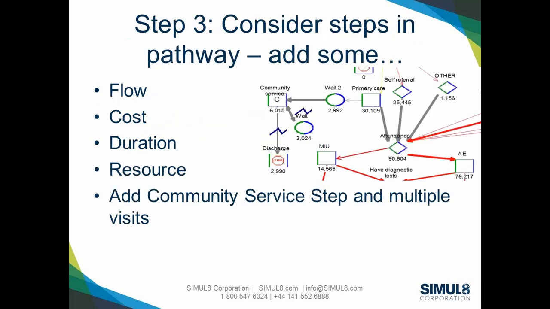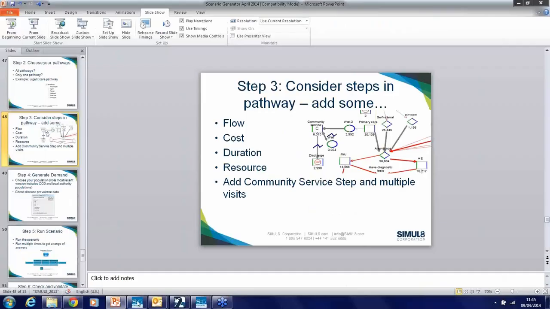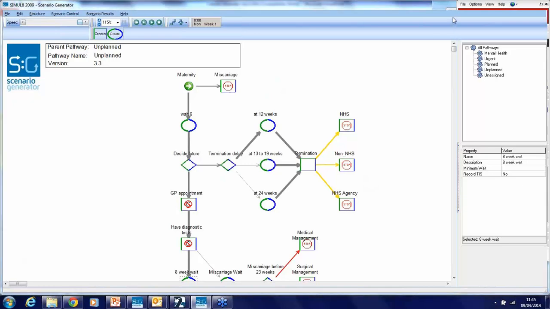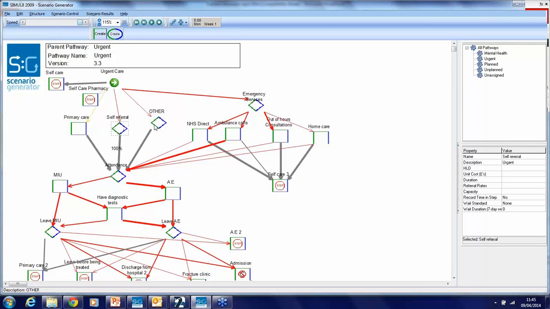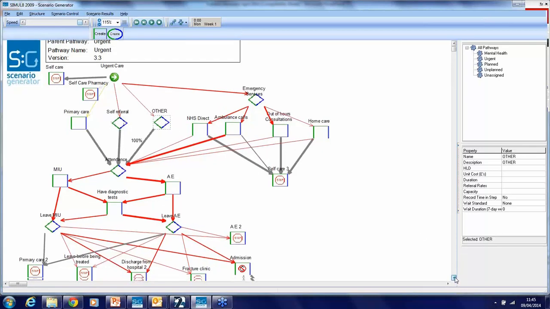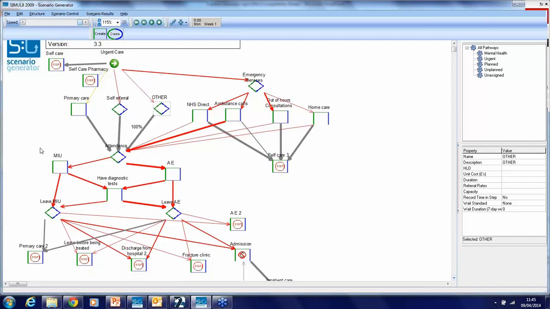Now, what you need to do is to have a look at some of the steps in that pathway. So let's go back to the model and look at the sorts of steps we want to think about. So I'll go back to the urgent care pathway here. Now, the question we want to have a look at is what happens if people have a community service which might stop an attendance.